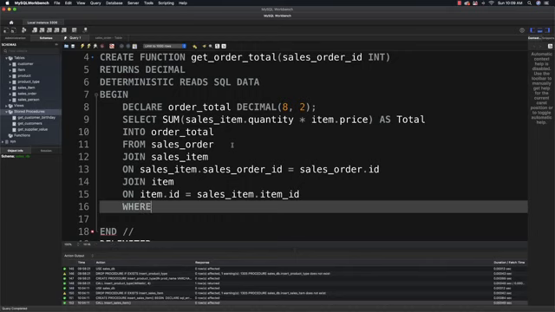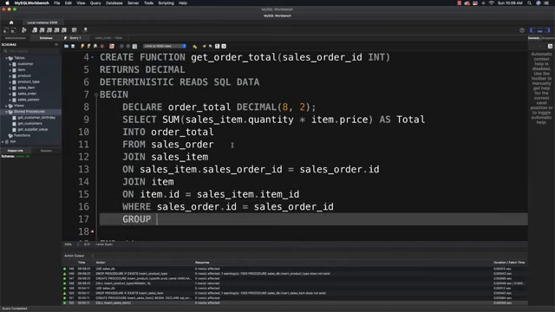So then we'll say where sales order ID is equal to the sales order ID that was passed inside. And then we can use a group by sales order ID.